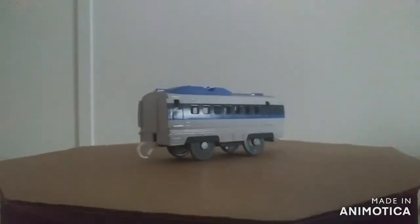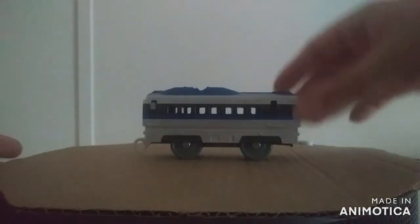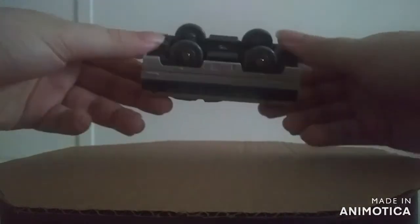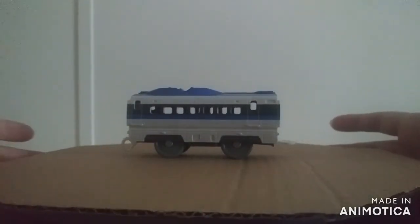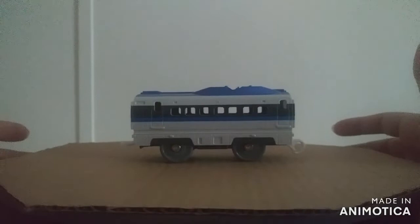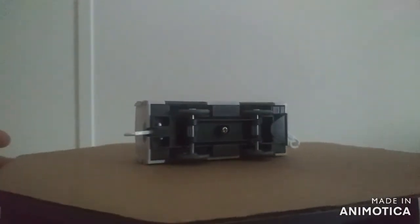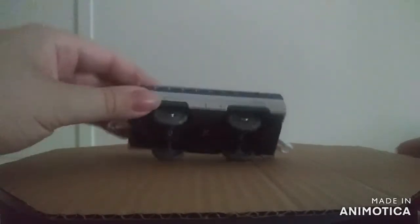This is the middle coach, as you can see. I like the amount of detail they have here — it does look reminiscent of some of the other bullet trains that usually have this. There's nothing on the inside; it's not a sound variant. A sound variant on the JR500 class doesn't exist, and there is no other version of this as a sound variant — it never will. Very nice-looking coach. There's a good look at the pantograph, and the bottom view of course says Tomi, Thailand, as a typical unit.